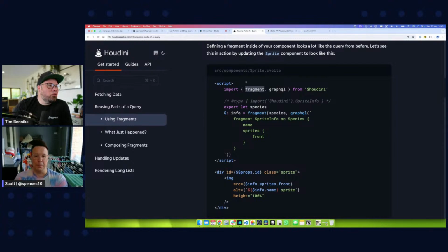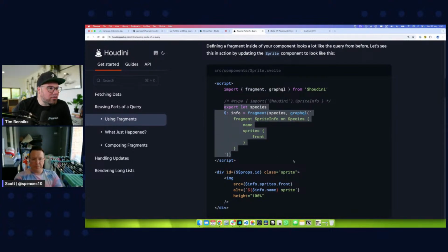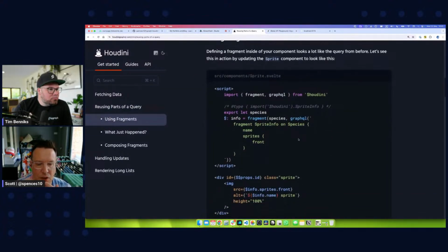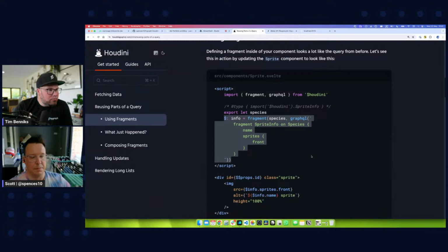Let's have a look at what this whole thing is here, this fragment stuff. And so again, this is using the dollar colon there. So that's Svelte 4 reactivity. So we could pop it into a new component and that'd be fine. But if we're going to be mixing stuff around, then we'll probably bump into some issues with that.